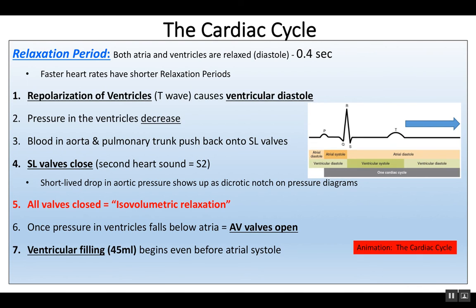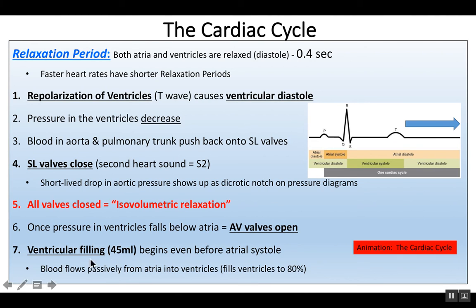Once those AV valves open, we can begin this filling. So remember, we're at 60. We left 60 in there after ejection. Now we're going to begin to fill again. So notice where we are. We're during this relaxation period. We haven't got to the next cycle yet. We're going to start to refill. We had 60. We're going to start to refill back up to 105. So we have to add about 45 milliliters during the relaxation period. During this period right here, before we come back around to the atrial systole, we get back up to that 105.